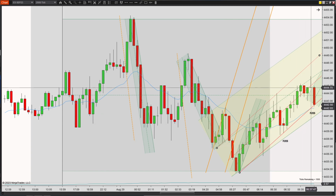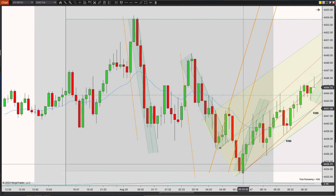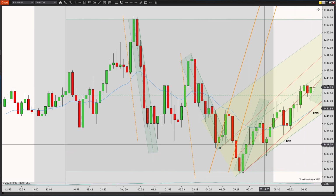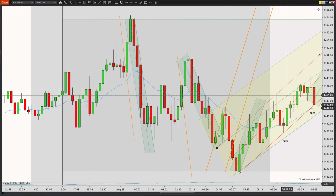But I am not ready to take a short just yet, even when I saw this, because even though there's enough room to get down to the EMA, it is kind of going counter trend. You can already clearly see it's making one big push up so far. At this point, I was thinking we're still within this trading range formed by the pre-market highs and lows. The flash is down, you've got a confirmed second entry short. I'm guessing there might be a failed second entry short because it's bouncing off the bottom of this channel.